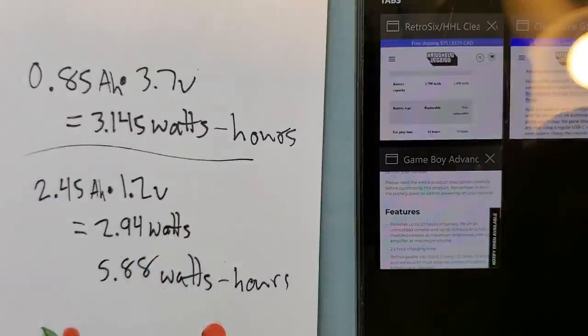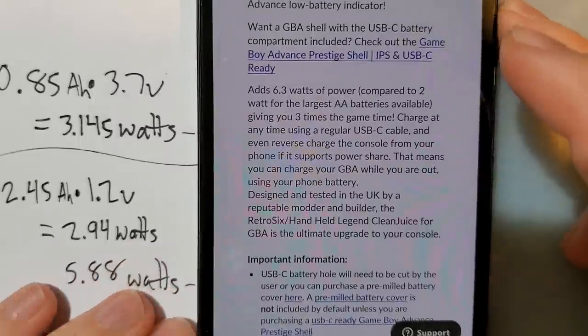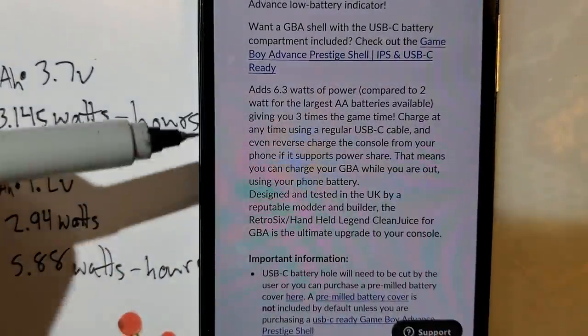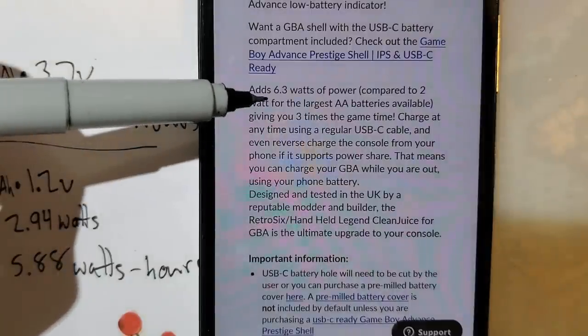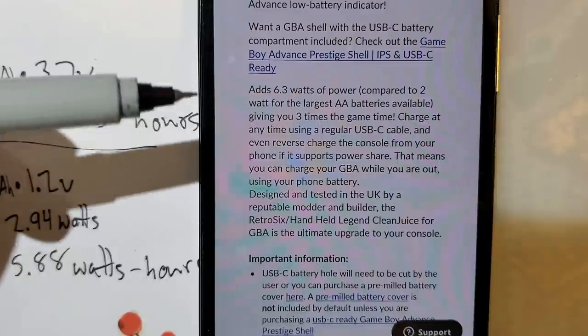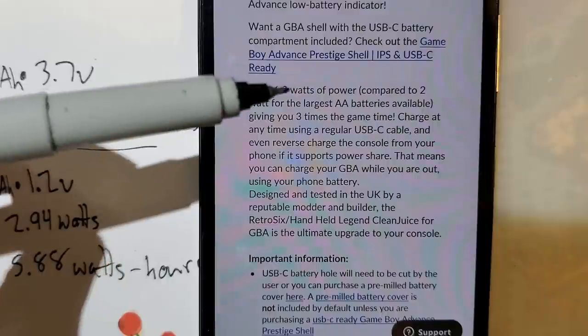As far as this whole topic goes, it's a pretty simple thing. So let's, of course, refer back to RetroSix's blurb here. Adds 6.3 watts of power. All right, we just went over this. Watts doesn't make sense. The correct measurement should be watt hours.